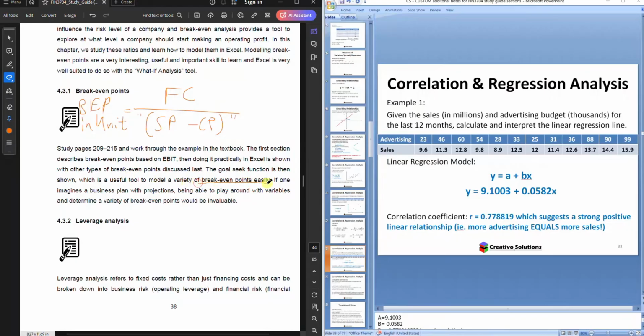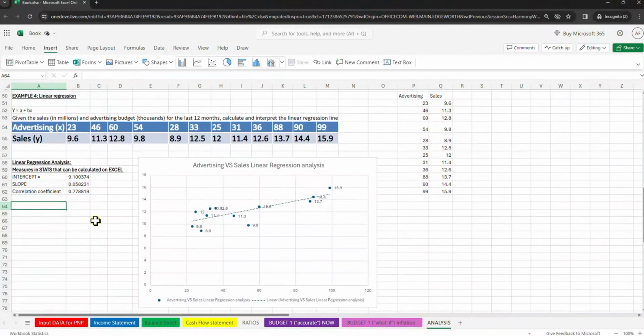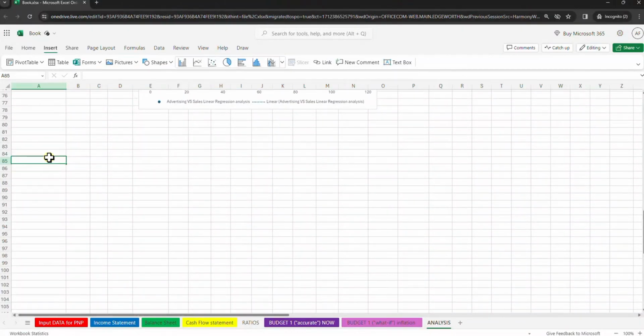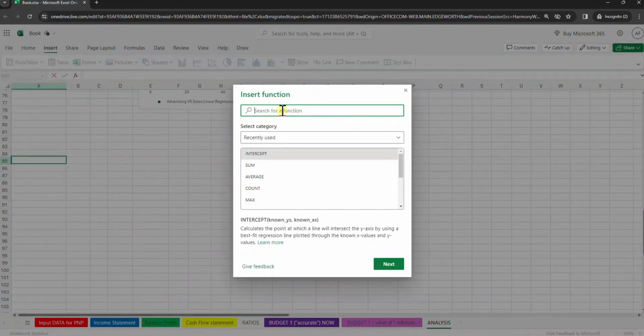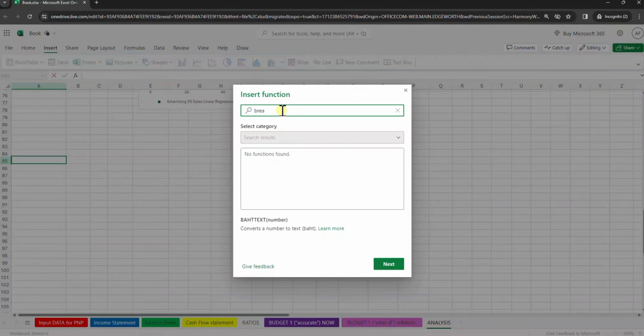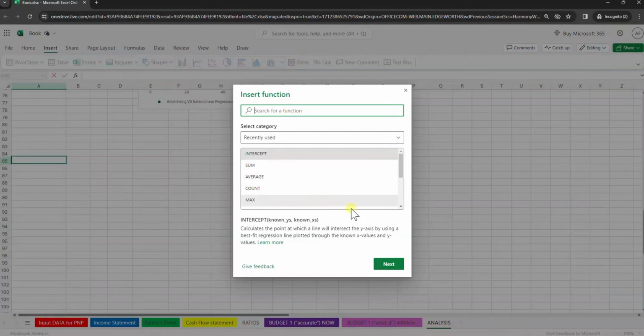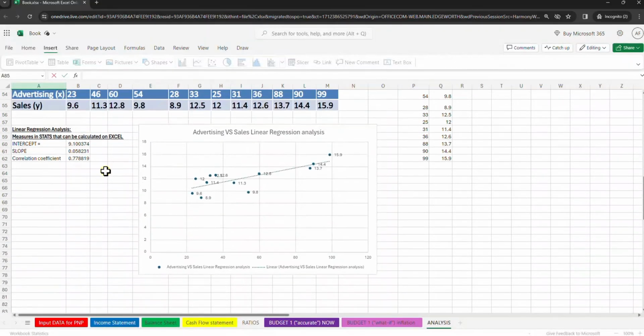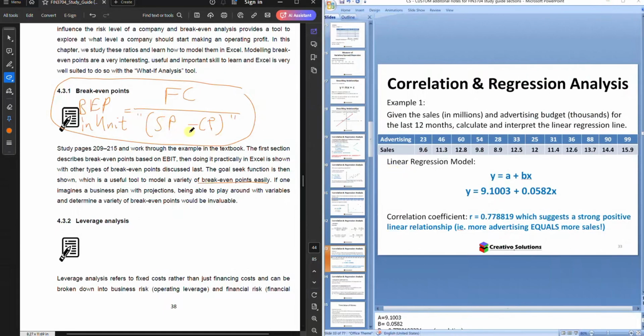Okay, you can also do this on Excel, right? You can use the actual formula if you want to. I think Excel does have an inbuilt function for break-even point. Let's just check that. No, doesn't. Let's search the formulas for it. Break-even point, BEP, or break-even. No, they don't actually have it. So it's not built in here. This one is something that you might have to create based on your fixed costs and your sales and cost of sales, well, your selling price and your cost price.